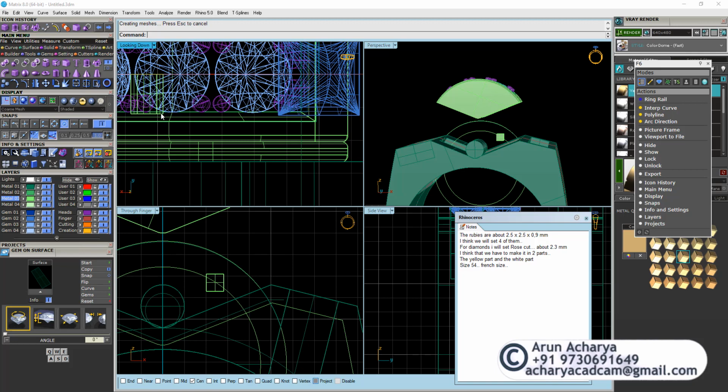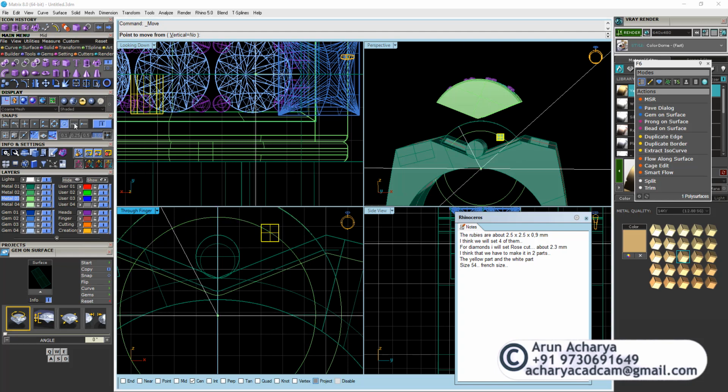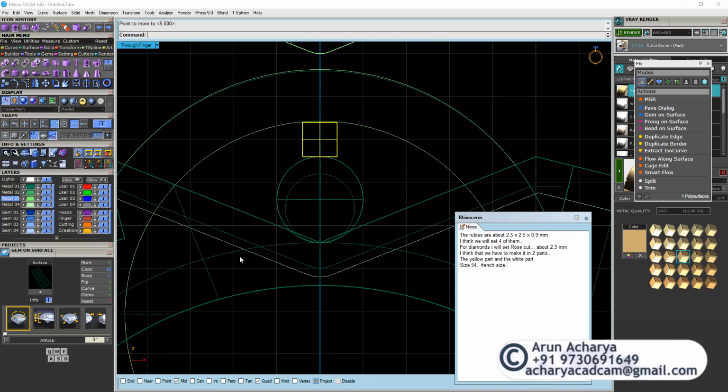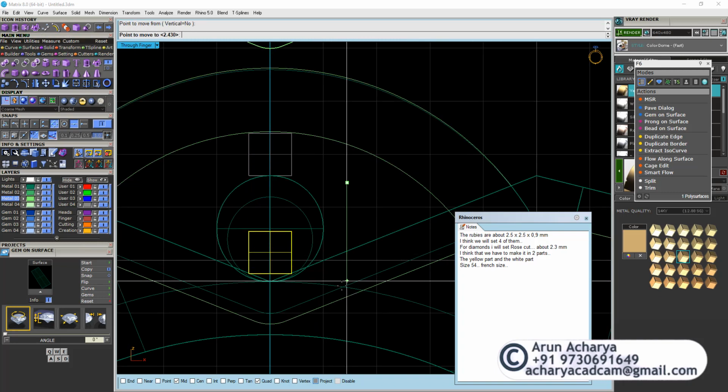Okay, so this is the metal part here. I'm going to move the mid to the quad, so we have the mid and the quad over here, and I'll just hide this inside somewhere here.